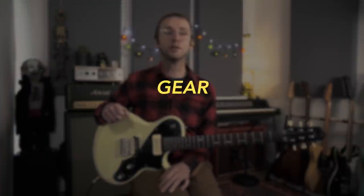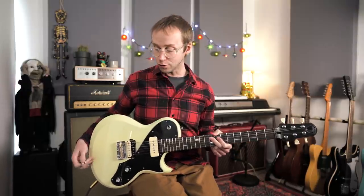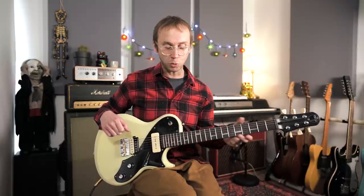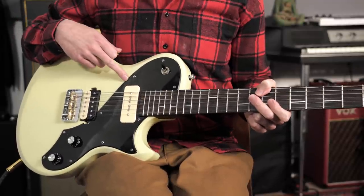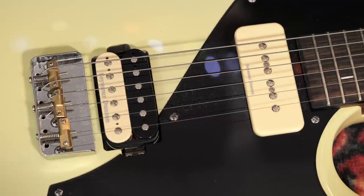Since you asked: the gear I'm using today — the guitar is my Shergold Provocateur, which was given to me by Shergold last year. There are no strings attached, no obligations — they just asked if I fancied using one of their guitars, and if I liked it I could use it in a video. It's a guitar I'm still enjoying; very comfortable to play and it sounds great, particularly for classic rock and blues. I'm using the neck pickup today, which is a P90. Both pickups in this guitar are Seymour Duncan's — you've got quite a powerful bridge humbucker and a P90 in the neck. I do like the sound of P90s; I think they work really well for blues.